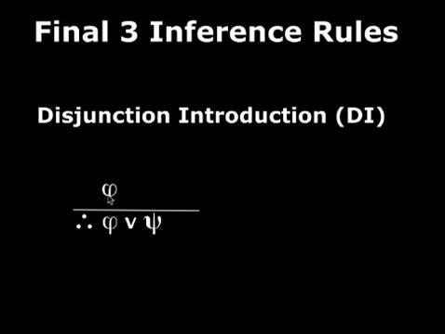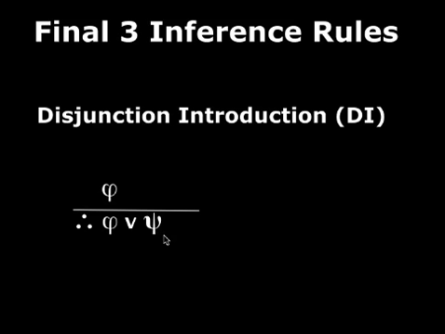Given any statement, phi, you can derive on a new line a disjunction that has the statement that you already have, phi, and then the other disjunct is any other statement you want. And that's the part that messes people up. It doesn't have to be atomic. It could be a compound statement. It doesn't have to employ atomic statements that are already present. It could just be any statement you want as the second disjunct. Okay.